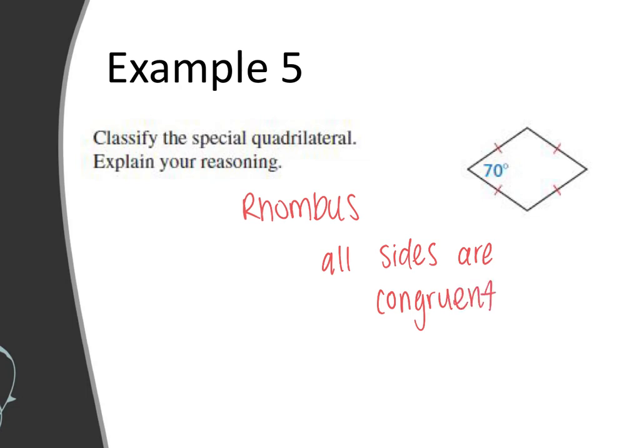Is this a rectangle? No. Why not? Because not all sides are congruent. Two sides of them are. So a rectangle says nothing about the sides. What does the rectangle say? It has to be all 90 degrees. All 90 degrees. So this 170-degree mark means it cannot be a rectangle. Can it be a square? No, because it can't even be a rectangle. So it is only a rhombus. Zoe is spot on. As long as all the sides are the same length, it is a rhombus. Not a rectangle or a square because that one angle is 70 degrees. All right.